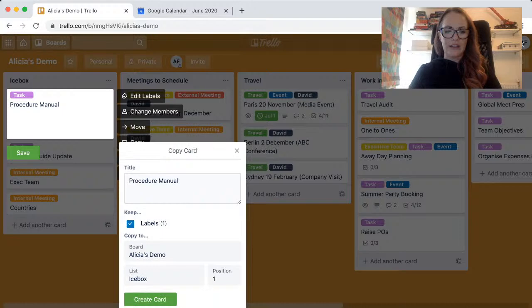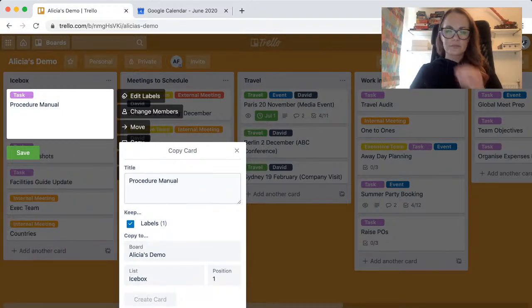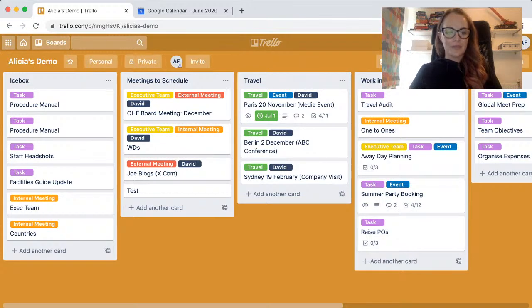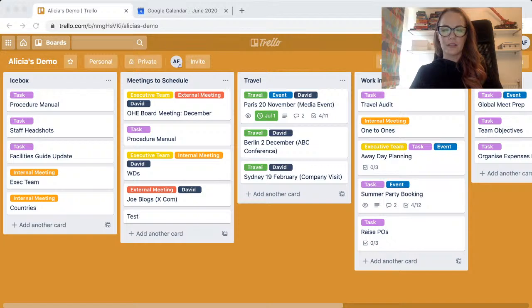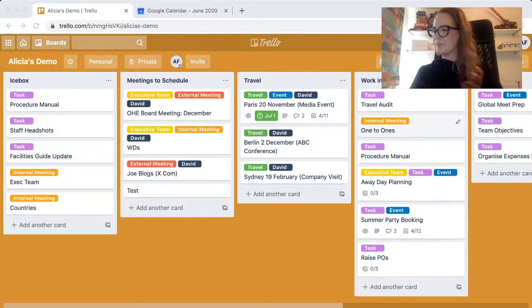And we can create another card from this. Or, okay, so maybe we want to do that and then drag it. So sorry guys, I'm getting a little bit of lag going on. To work in progress. Maybe it's a different procedure manual. Oh my goodness, why can't I click? I'm doing so well.